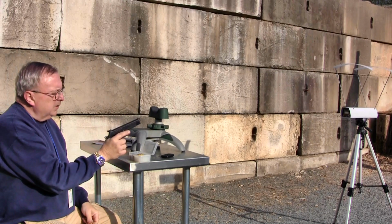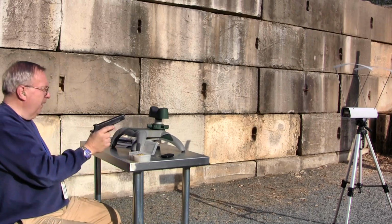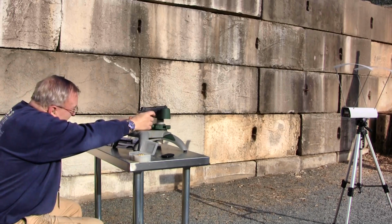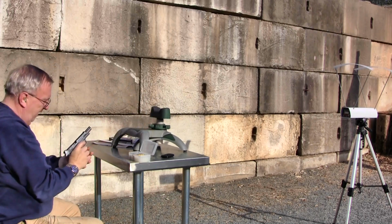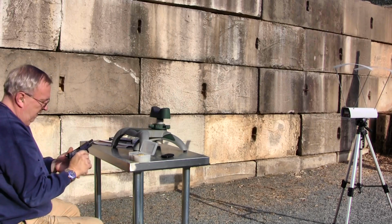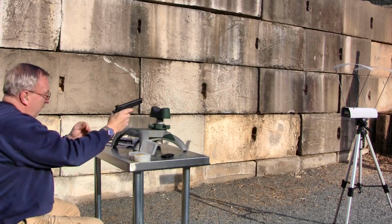Getting a little fouling or something in there. Or it could have been a crimp was slightly off or something. We'll see if we can get it to function. Well, now we're getting malfunctioning. Or it's too powerful, one or the other.